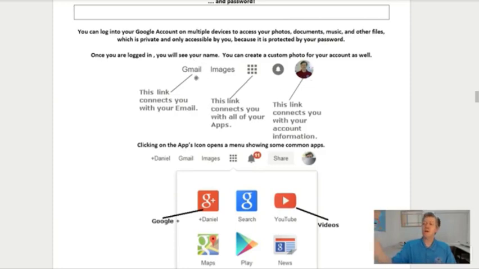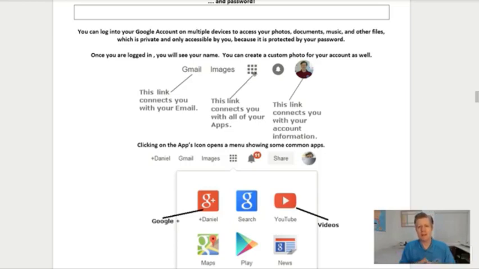In the upper right hand corner of your screen, after creating your account and logging in, you'll see a little box that says Gmail. This is a link to your email. You also will see a pattern of 9 small squares. This connects you to all of your apps. Now, let's say that you go home and you install an app on your account.